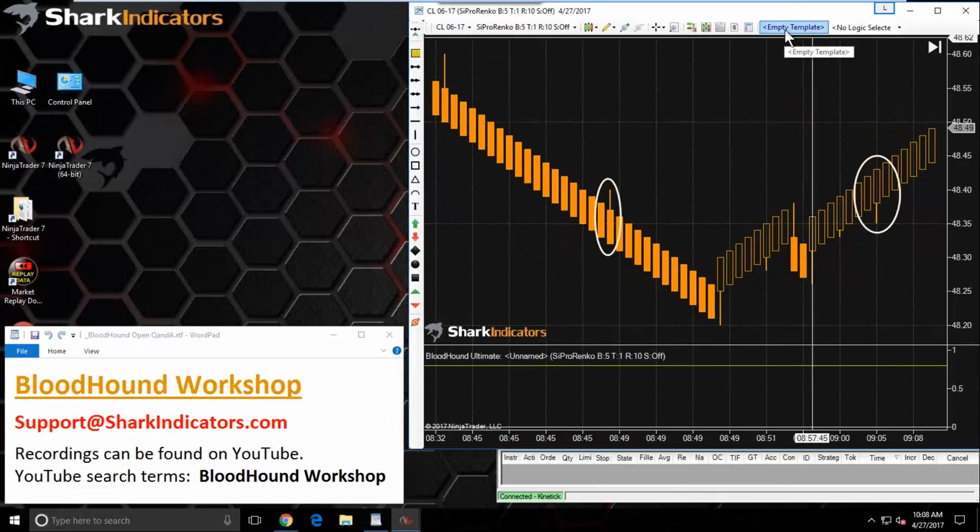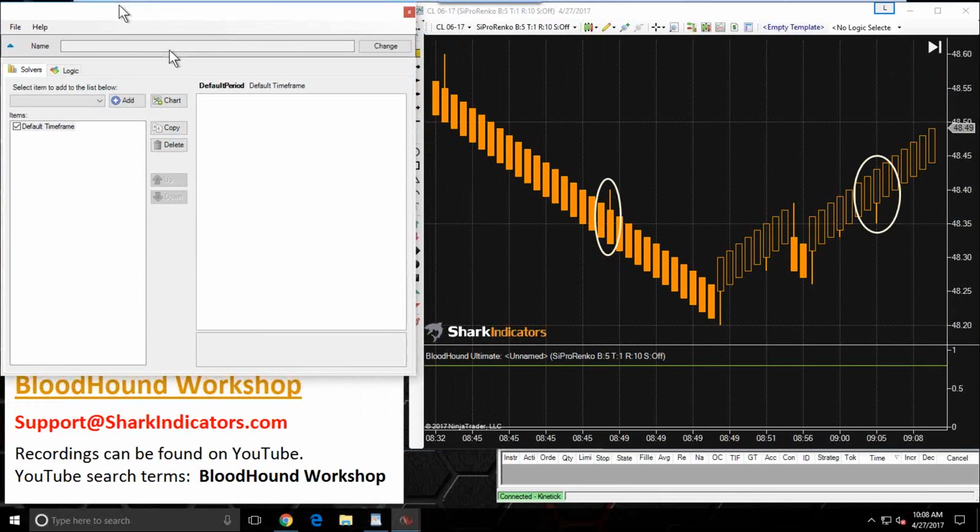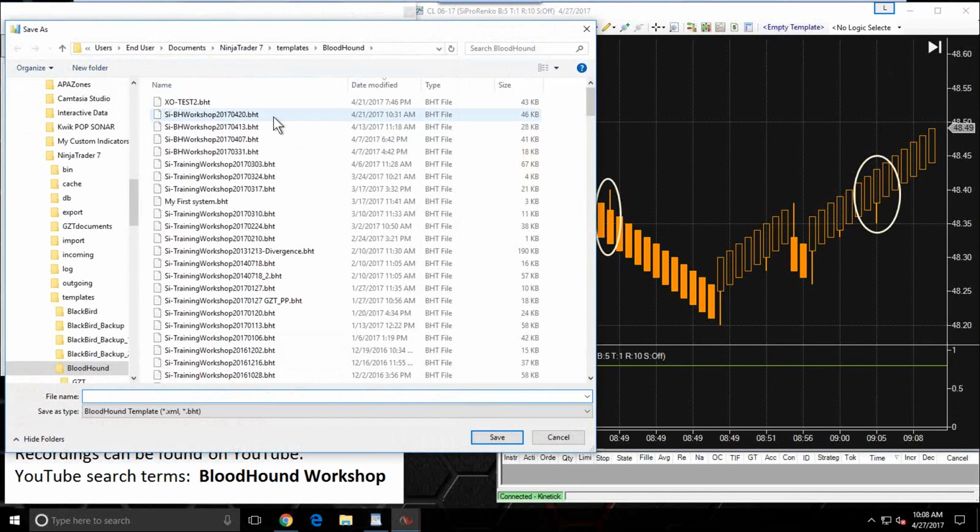All right, so let's get BloodHound opened. We're going to use the button on the top here. And the first thing we want to do is put a name in here. We'll take last week's workshop and I'll just modify the date on it.